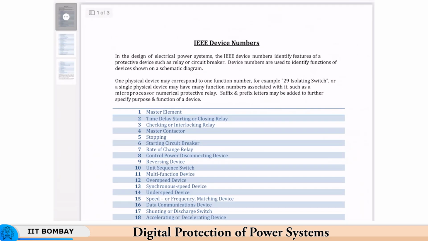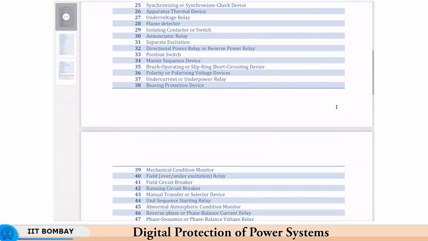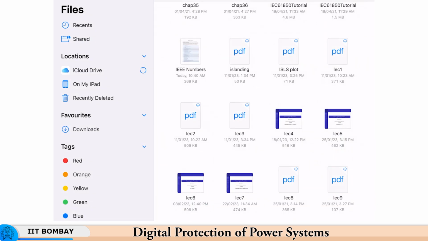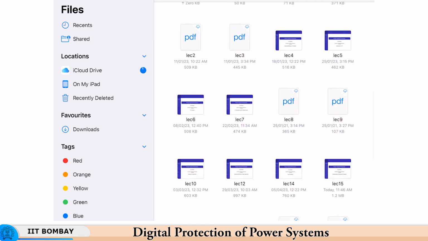Just for your reference, if you Google it, you can get the device numbers as well. So, you can see here that 50 is an instantaneous overcurrent relay, 51 is the inverse time overcurrent relay. Okay, getting back to our slides.